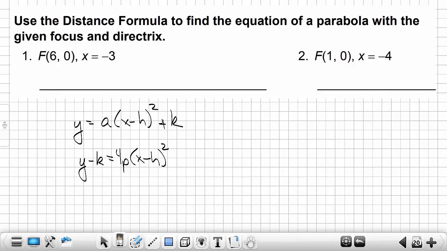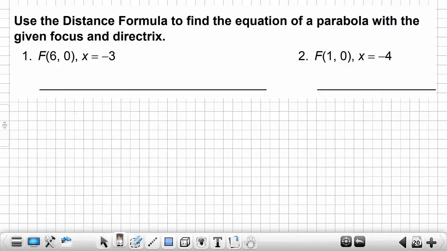It will be the same parabola no matter which one you use, but it will not be the answer that the book gets or the authors of that text get. Okay? You'll see. Anyhow, we're going to, P is out.